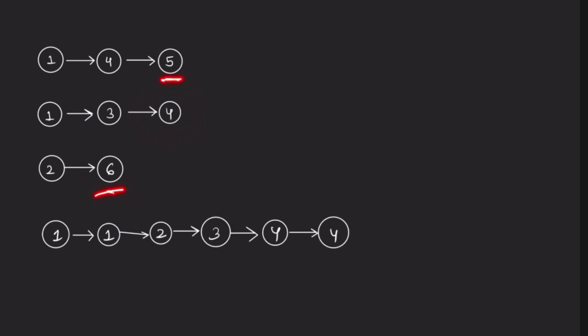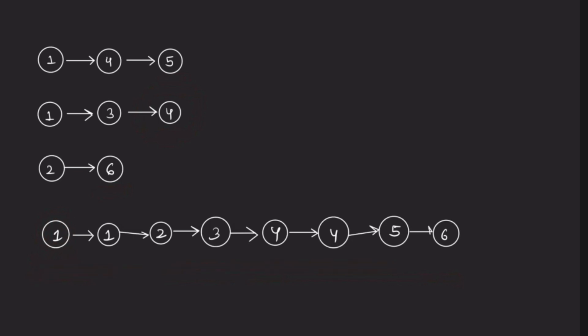Now we are left with 5 and 6. Which will be the next node? 5. So the next node that we will create is 5. Now after this we are only left with one node, which is 6. So our last node will be 6, right? So this is the final linked list, and this is the head which will denote this one. This we need to return as our answer. So this is what they are expecting, right?